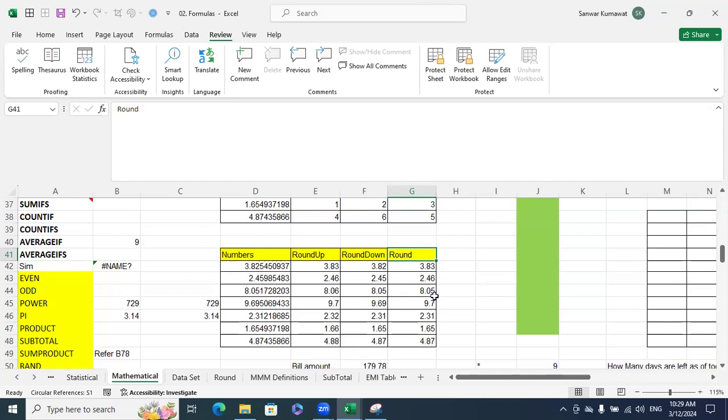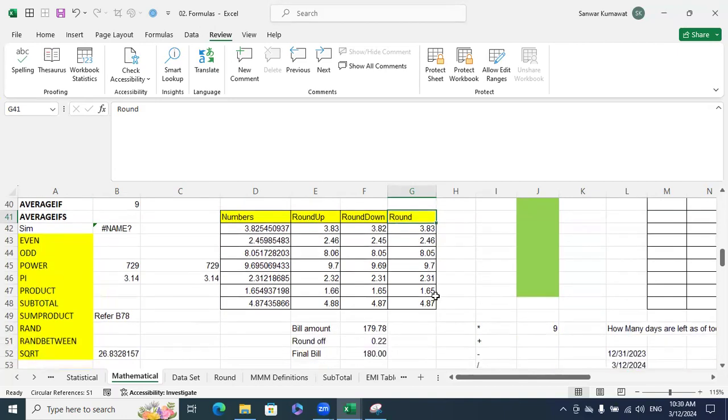The situation where we used to discuss that if after the point it is 0.50, that number 7.50 will become 8. 7.56 will become 8. 7.21 will be 7. 7.19 will be 7 only, right?